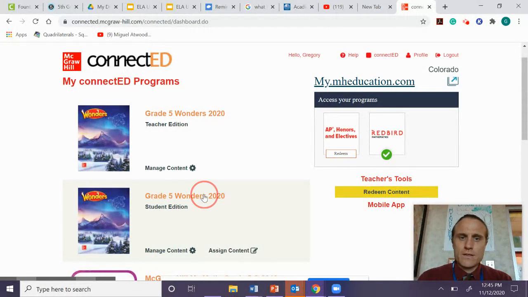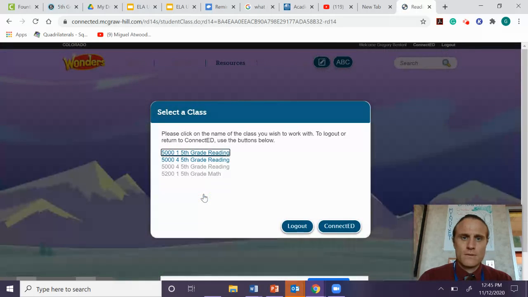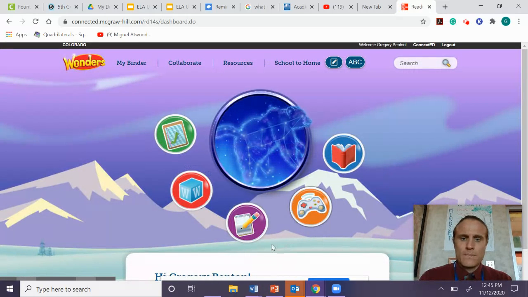And when they go into the student edition, I'm going to select my class. They're going to have their taskbar menu pull up right here. All of the essays and the materials necessary are going to be located right here where it says write. When you click on it, it's even going to tell you write.